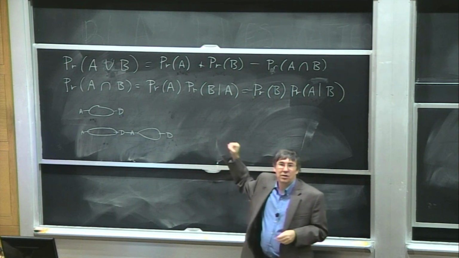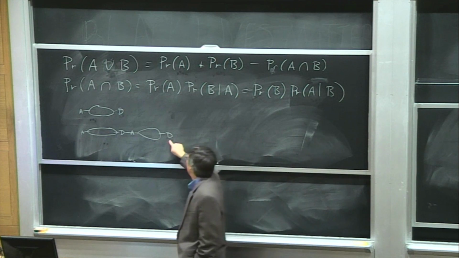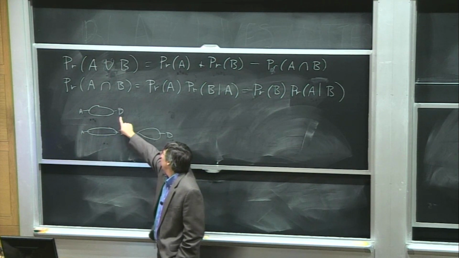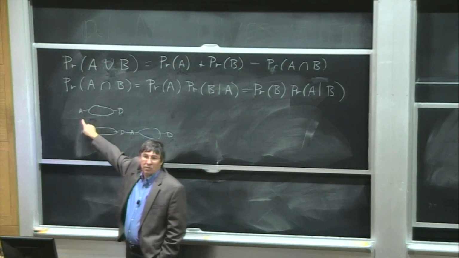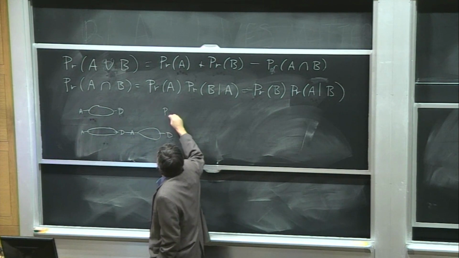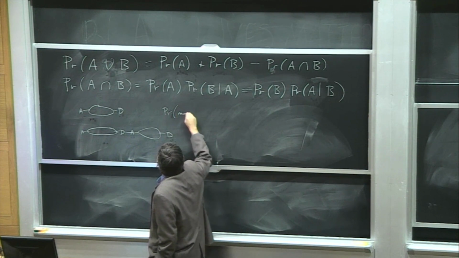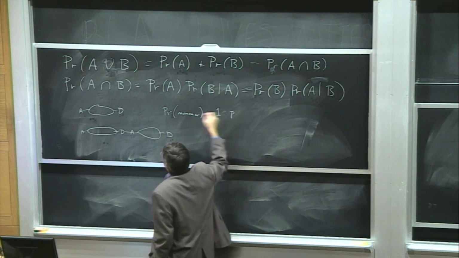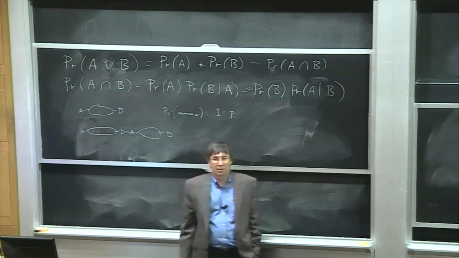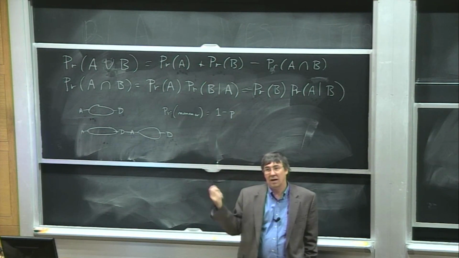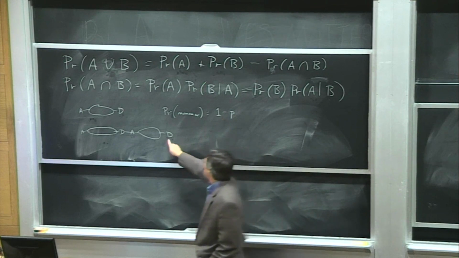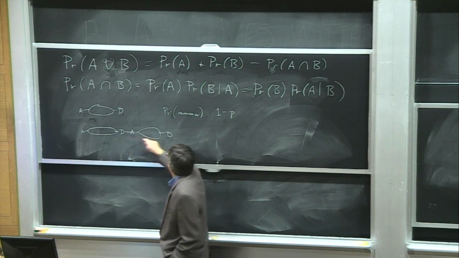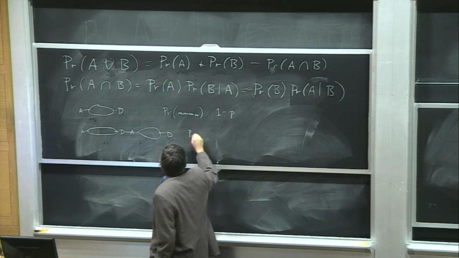So I grab a molecule, I start at the unreacted D end, and I look at the A that's next to it, and I say, is that A reacted or not? So if it's a monomer, I grab the D, I look over here, the A is unreacted. So the probability that it's a monomer is going to be equal to 1 minus P, where P is the probability that A's react. Okay? So it didn't react. This one, the one next to it, has reacted. So this is going to be the probability of a dimer.